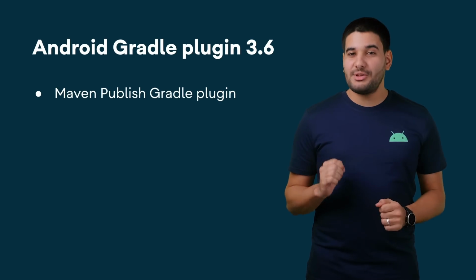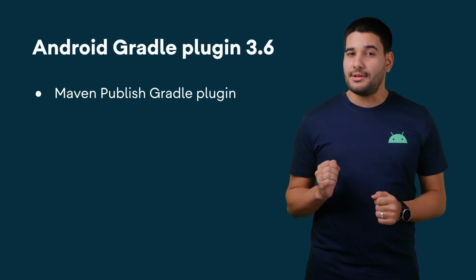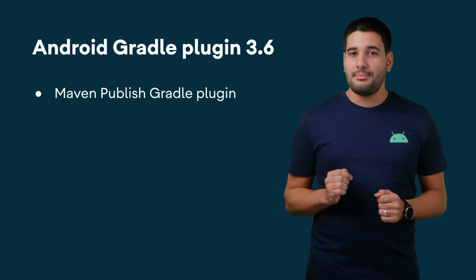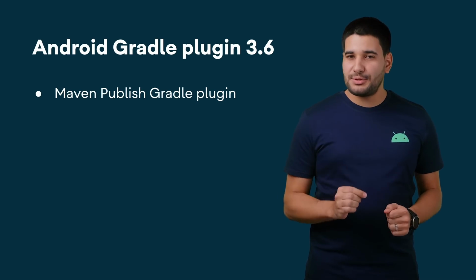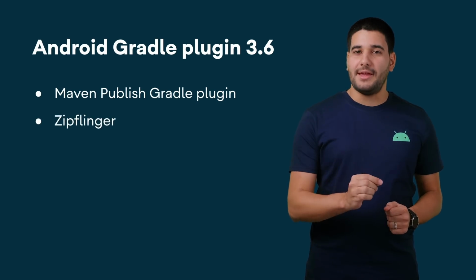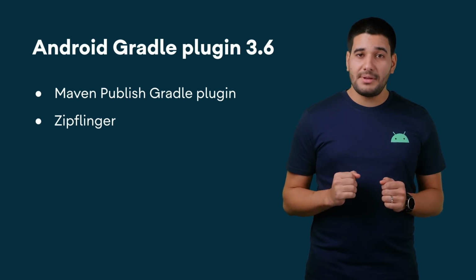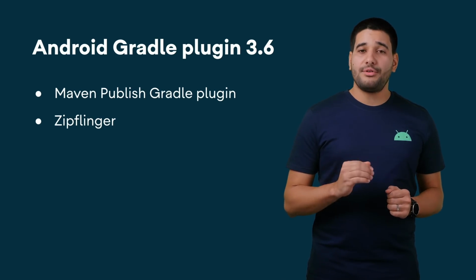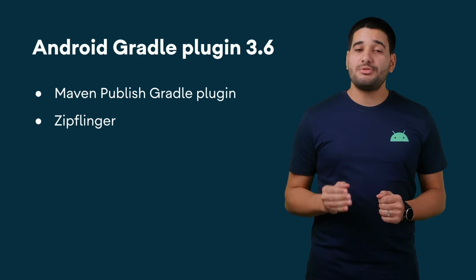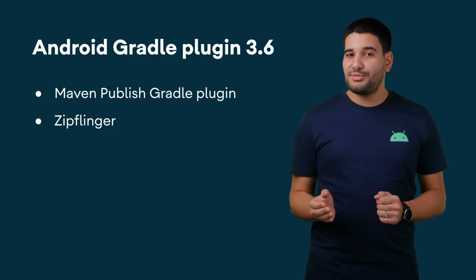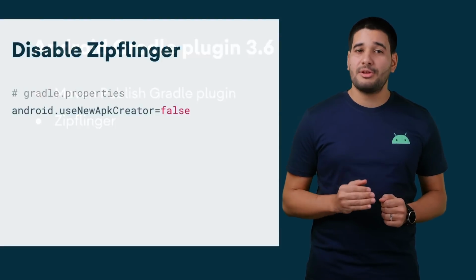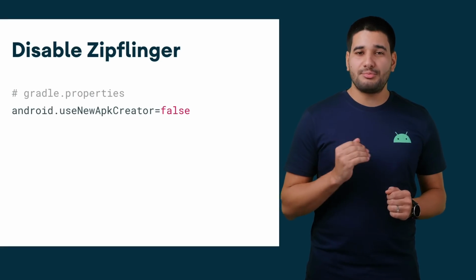When using Android Gradle plugin version 3.6 or higher to build a debug version of your app, the plugin uses a new packaging tool called ZipFlinger to build your APK. This new tool should provide build speed improvements. However, if you experience issues, please report a bug. You can also revert to using the old packaging tool by including the following code in your Gradle property file. You can update Android Studio independently from the Android Gradle plugin, but we highly recommend you to update them both.